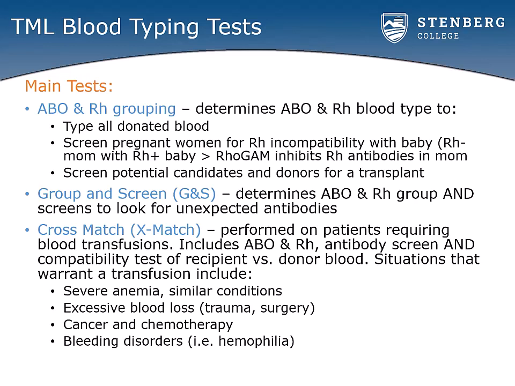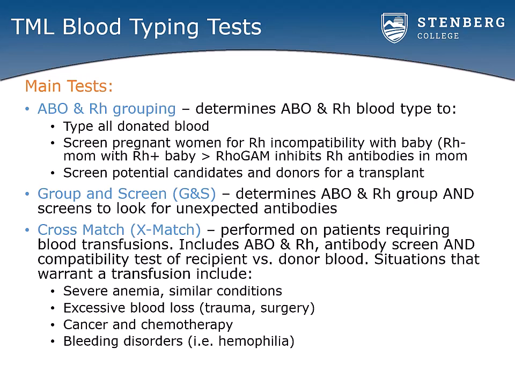An RH negative mom may produce RH antibodies if she's carrying an RH positive baby. To prevent this, she needs to be administered RhoGAM, which is an immune globulin that inhibits antibody production, so her antibodies don't harm her future RH positive babies. ABO and RH typing is also performed to screen patients or donors, not just for blood transfusions, but also for those who are potential candidates for transplants, such as organ, tissue, or bone marrow.